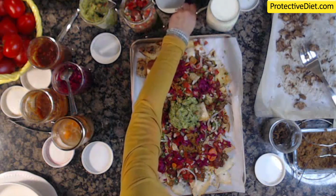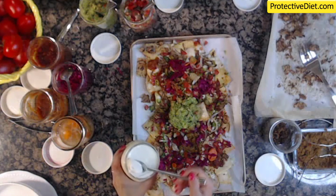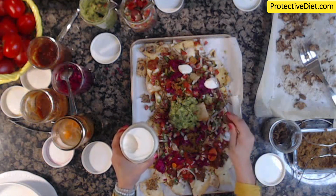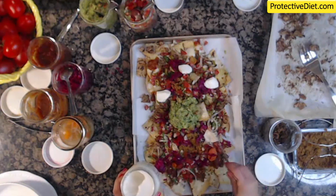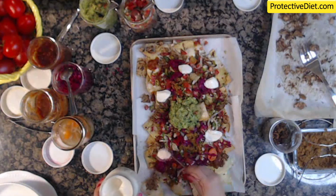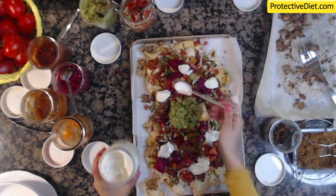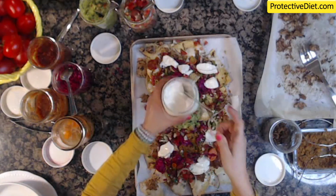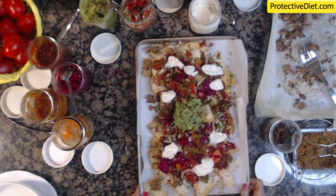Then my next favorite topping is crema or sour cream, and this is Jerry's plant-based yogurt, and it's beautifully thick, as you can see, straight out of the jar. You could strain this into Greek yogurt, but I like it straight up as is. And this I would put in a little dish or even a jar out on the table in case your salsa or something was a little too spicy. This is going to cool it off, so you can add more as you go.